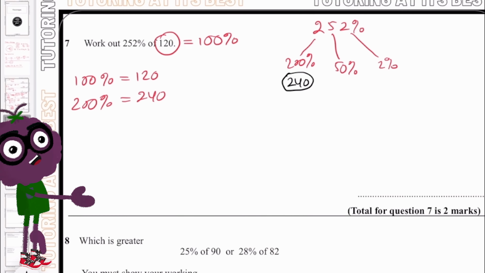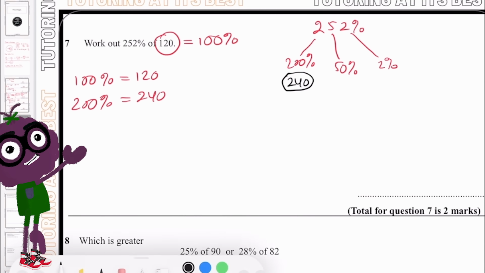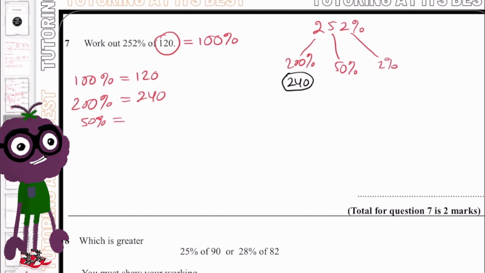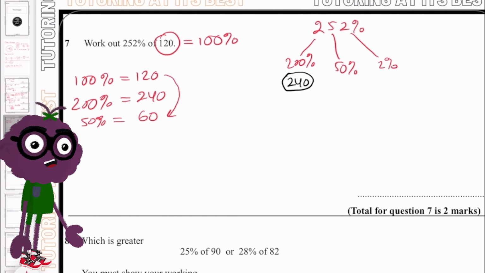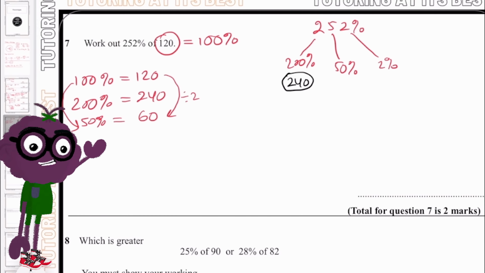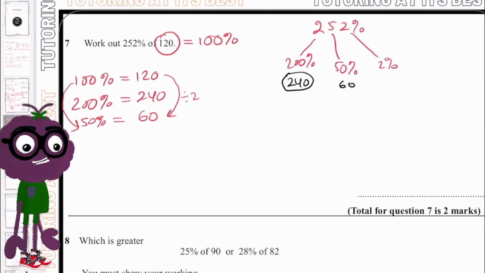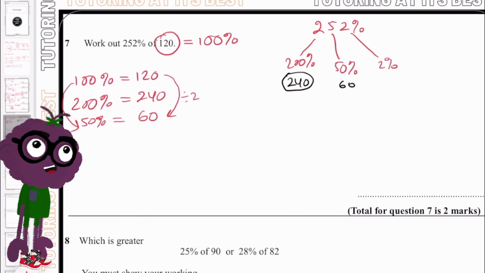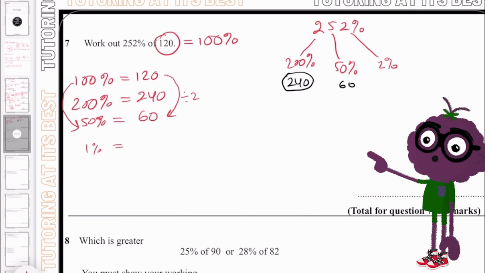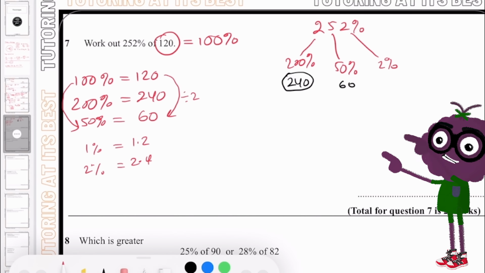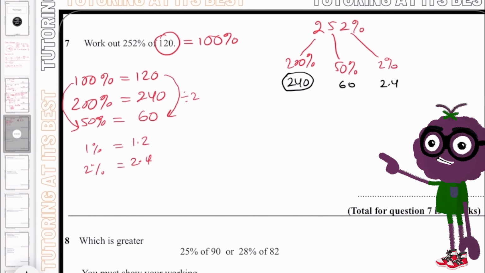We know that in order to calculate 50%, we have to half 120. So again, if I write 50% here, it's going to give me 60 because again, I am dividing these by 2. So then I can go ahead and write this out as 60, which is my 50%. And then again, if I go ahead and work out 2%, let's work out 1%, which is 1.2, and 2%, which is 2.4. Now we've got that, we can write that down here as 2.4.